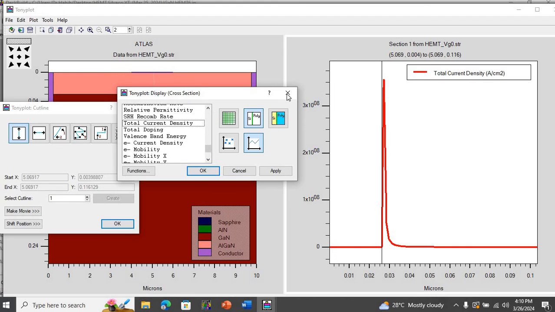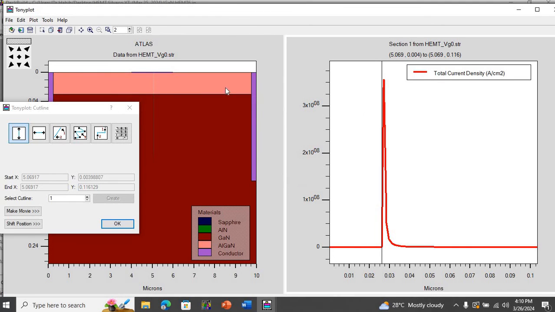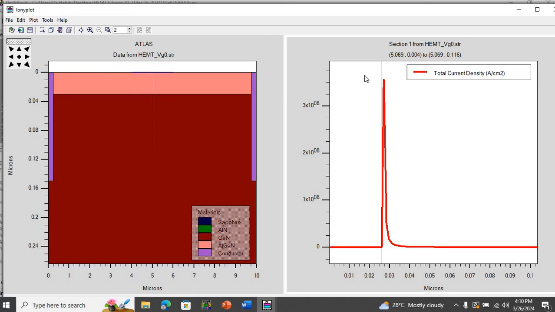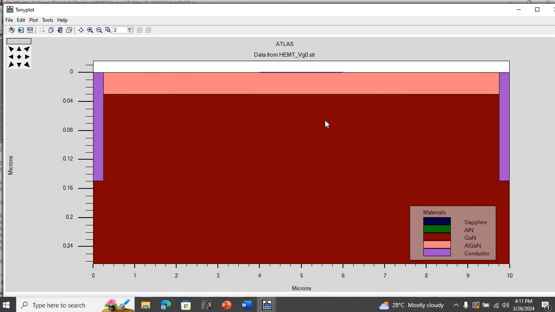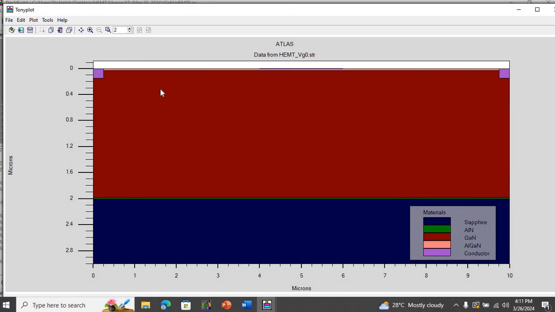We can also look at these parameters on the structure as well. For example, I click on this plot. Let me delete it. Focus on the structure, and I zoom out on the structure. Now I right click on the structure under biasing conditions at 0 gate voltage and 30 volts drain voltage.